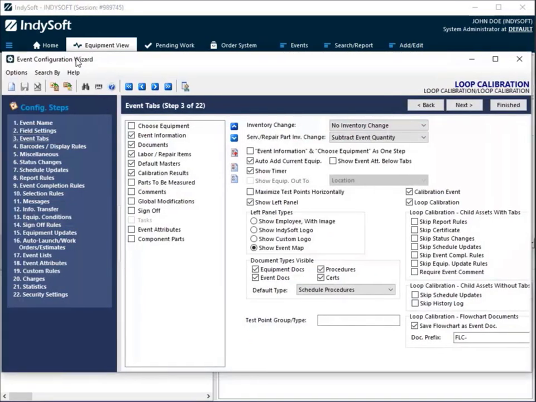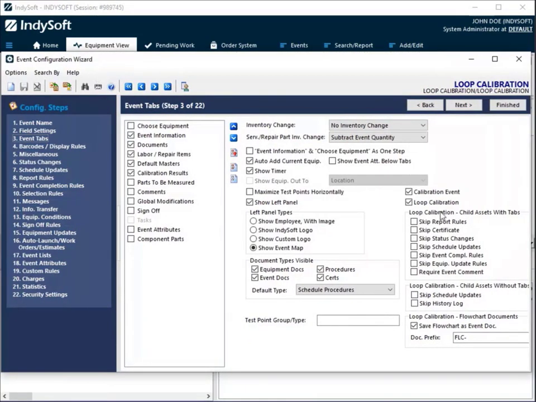So back on the workflow configuration. These overrides allow us, you might have schedule updates or equipment updates, any of that kind of stuff that happens in your regular calibration event, to bypass those when this is part of the loop calibration, if those items are being serviced during the course of that loop calibration.